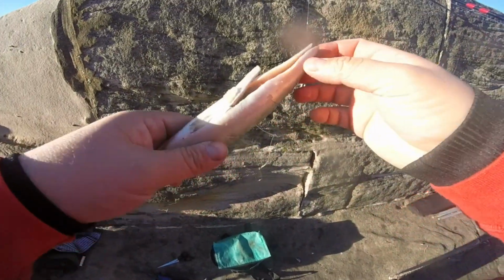I'll give you a bit of an update later on, when I'm rebaiting, and I'll put back out with the conger rod. I'll maybe leave that for another 10-15 minutes, and then I'll see if any of the other mackerels have defrosted by then. Flap it.